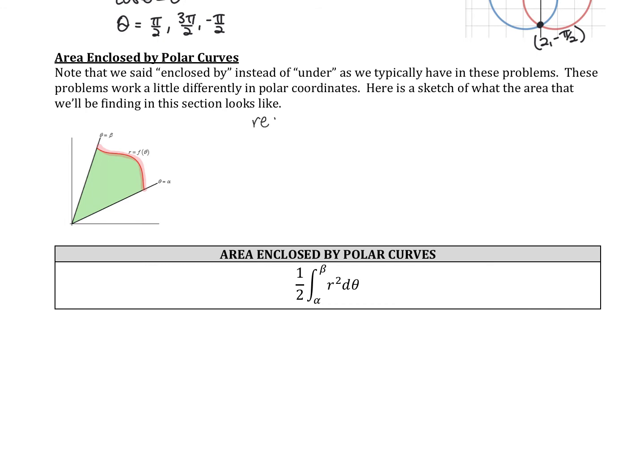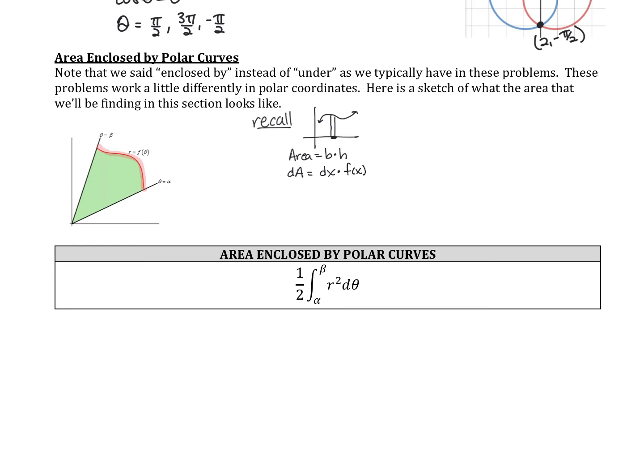If we recall that if I have some graph and I want to find the area under this curve, we started out by doing this by finding tiny rectangles, remember? We said the area here equals the base times the height. This area is the base, which is this tiny little sliver of x that we call dx, times the height. The height of this rectangle would be the function value.